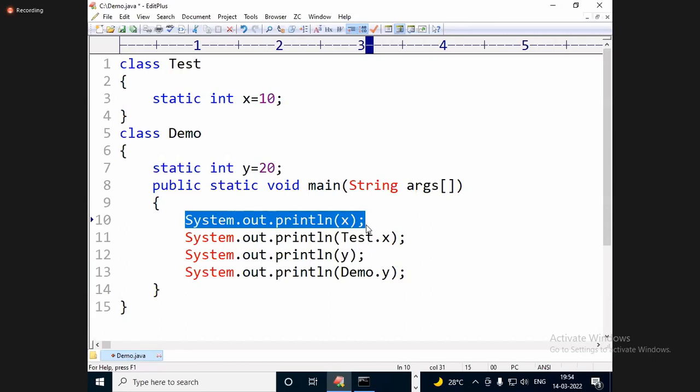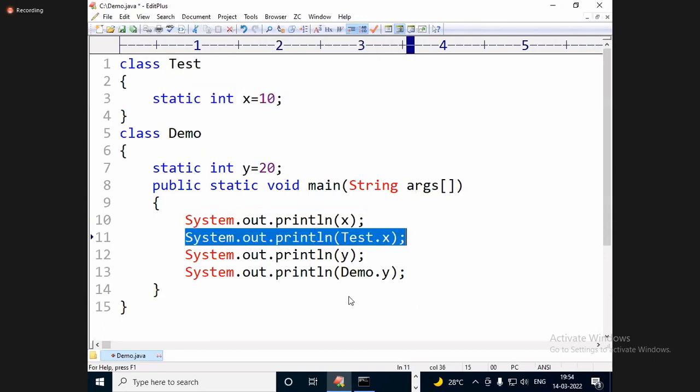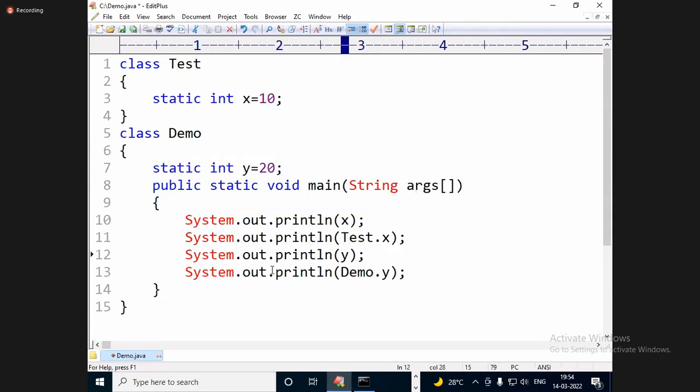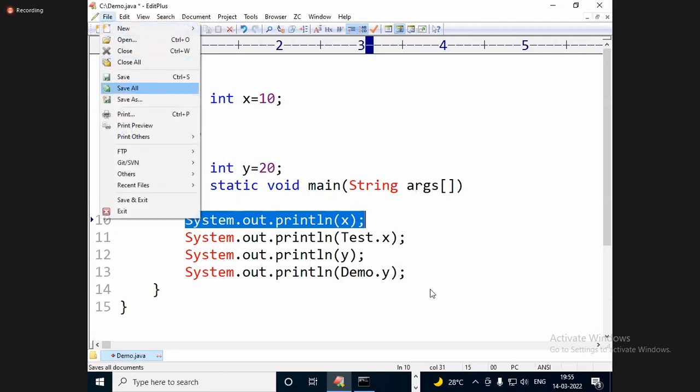System.out.println y, it searches for y in the same class. In the same class, y is there, it is valid. Demo.y valid. So when we have to use directly, if it is present in the same class; when we have to use class name, another class. So if I run this program, this is error. Save file, save.